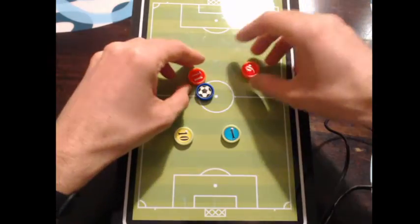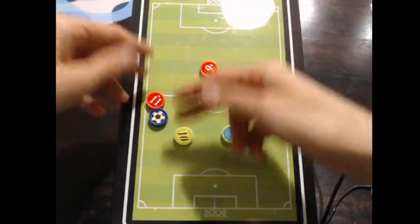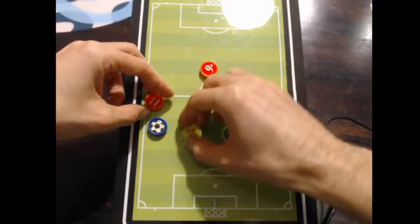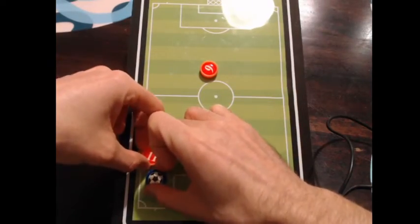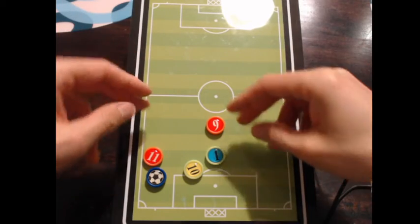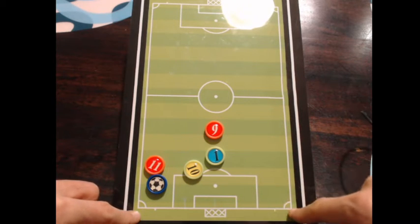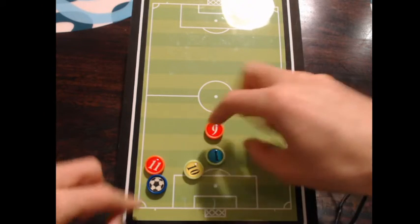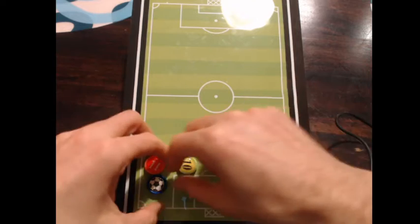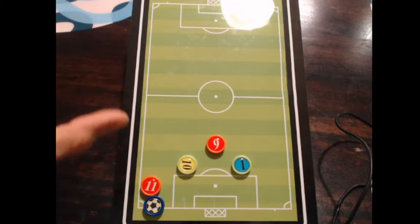Now in this case number 11 could decide to go, for example, on the left hand side, and number 9 will follow at 45 degrees. Number 11 may decide to try and play it towards the end of the field, and once again number 9 will keep at 45 degrees. If you notice, there's a pattern here. Every time we reach the edge of the field, we want to have someone which we call top of box. This is the box, and we want someone at the top of this box, so that we have an option to pass towards the middle. This pattern happens all the time.